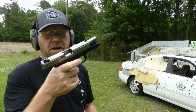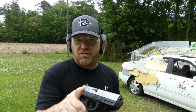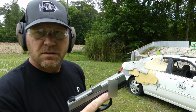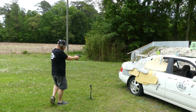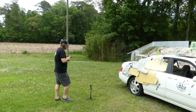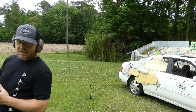So now we're going with a SW40VE, 40 caliber Smith & Wesson. This one also, you can buy for under $500. It's a pretty good gun. This is a full size. It's not too bad of a gun. Let's try it out. We're going to go right here. We're going to move down a panel. Ooh, it didn't like that at all. That 40 got a little stingy sting.